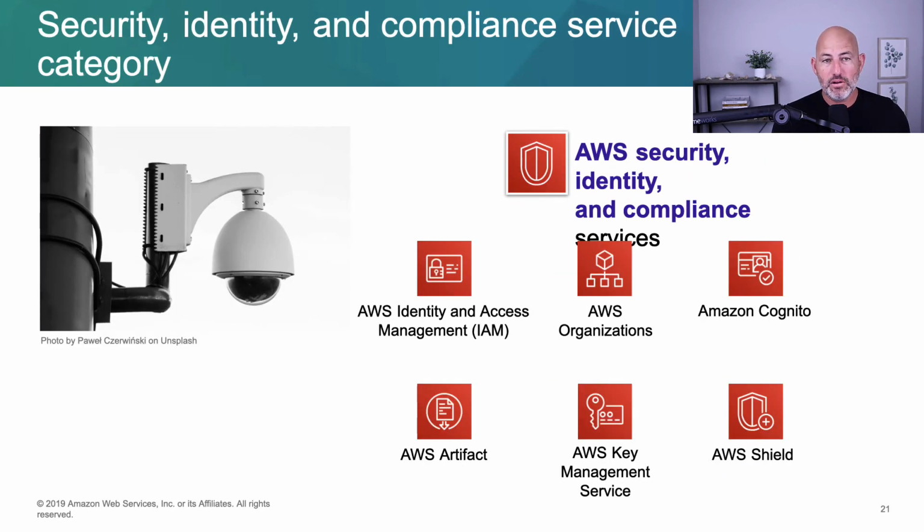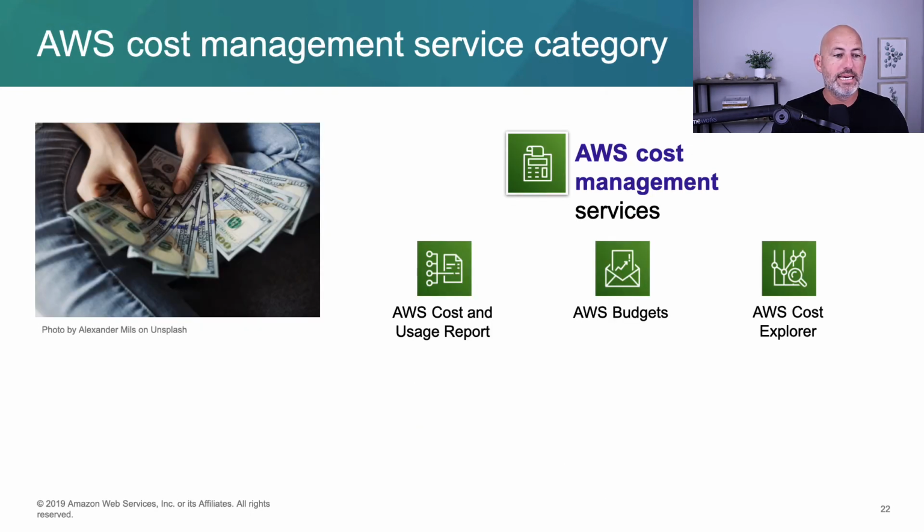In terms of security, compliance, we've got IAM, which is really how you would set up users and groups. You've got AWS Organizations, which are things like Active Directory-ish, essentially a topology for the security in your network. You've got Cognito, which is an authentication service, so you can assign that to potentially your web applications or mobile applications. We have AWS Artifact. We have AWS Key Management Service where you can manage security keys, and there's AWS Shield, which helps with security for web applications.